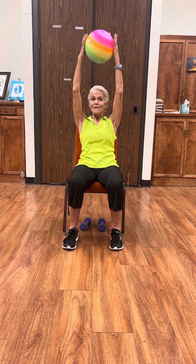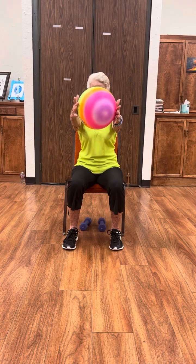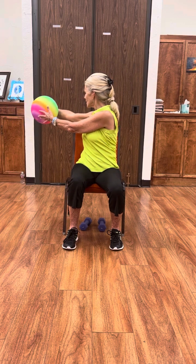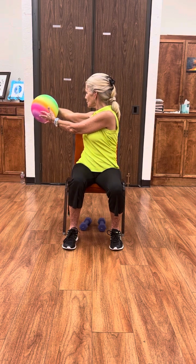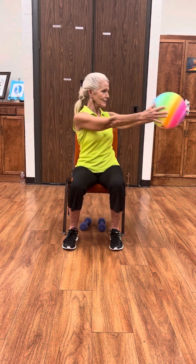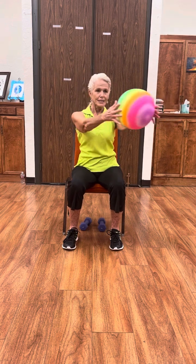Coming up slowly, extend the arms overhead, lean back slightly and hold. Two, three, four, five. And again, returning to that position, the arms drop, track the ball, twisting at the waist. As far as you can go and hold. Two, three, four, five. Great job. Now try the other side and hold. Two, three, four, five.